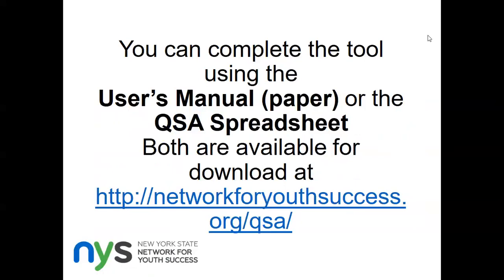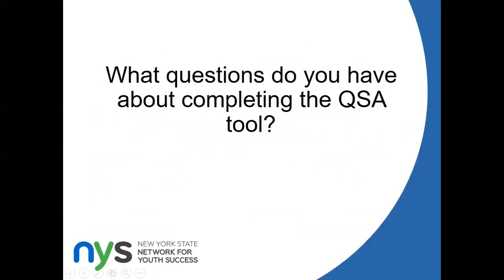The user's manual is downloadable as a PDF, and the spreadsheet is a Microsoft Excel. Both are free. Both are easy to download, easy to use. Again, if you have any questions during the course of this, please share in the chat box, and we will get to those at the end. Does anybody have any questions about completing the QSA tool?